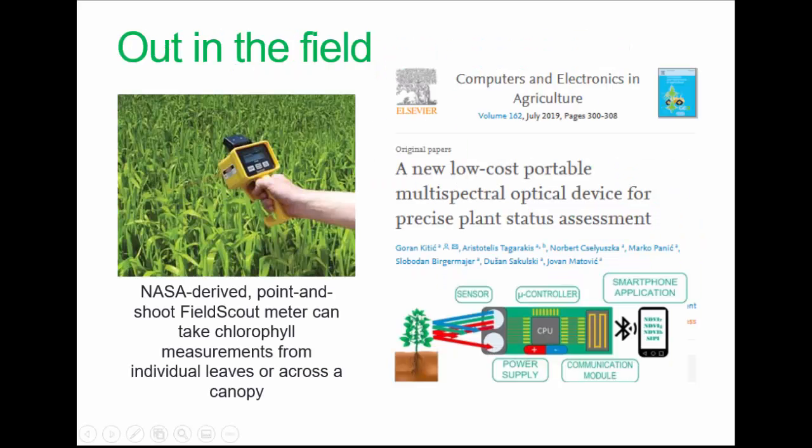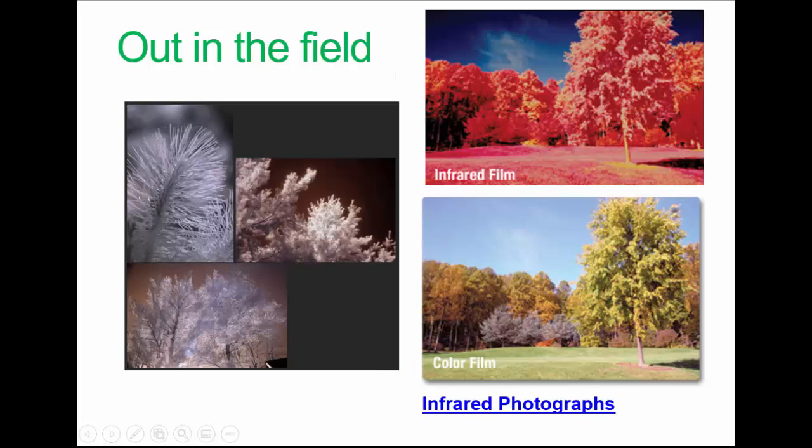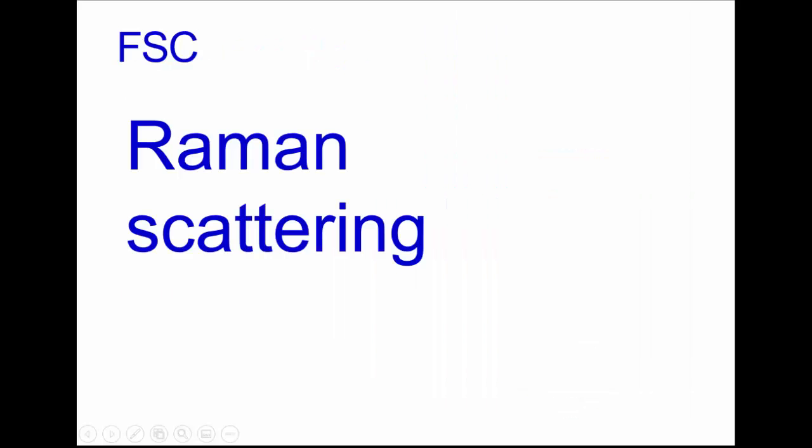We can get information from all around the world. Portable devices come into widespread use. See this paper linked here for a proposal for a low-cost handheld device to get information on plant status in the field. It's going to be a big thing in the future. I'm fairly sure of this. As well as scientific interest, there is also the taking of photographs using cameras adapted to use infrared rather than visible light. Some striking images may be produced this way, and this is one of the things I personally want to have a look at. So it looks like you get some interesting and fun images out of this.